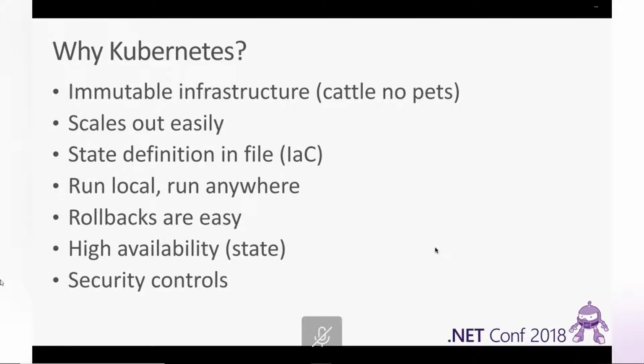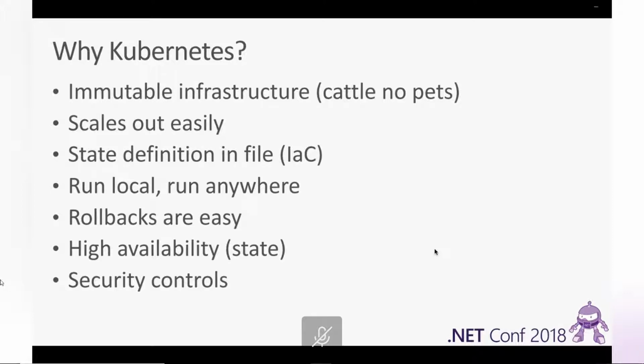Rollbacks are very easy because you just need to say, okay, let's update the service, let's update the deployment with the previous version, and Kubernetes will make sure that you won't have downtime, because the default policy is that Kubernetes will update your containers in a reliable manner, meaning that it will be doing rolling updates. Not everything will drop and then come up again. It is pretty safe. You will have high availability because, as I was saying before, Kubernetes is mainly based on state.